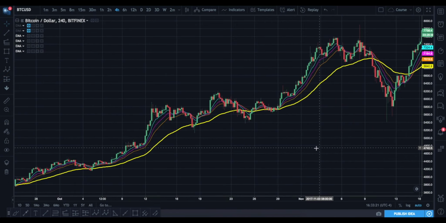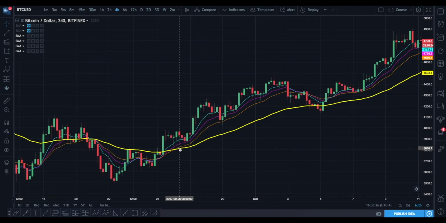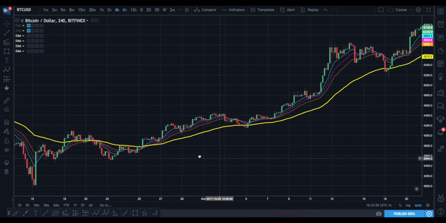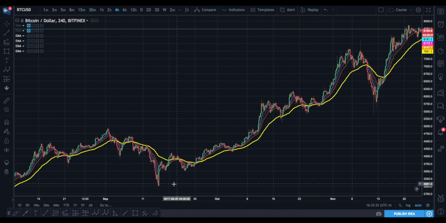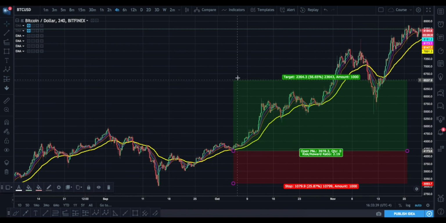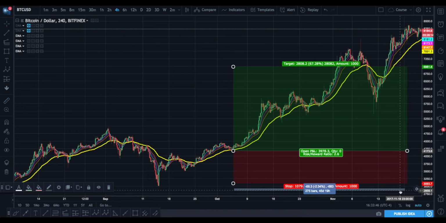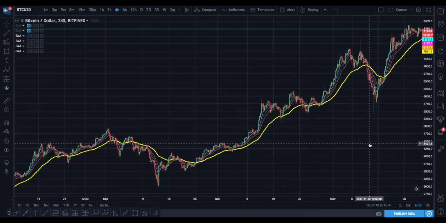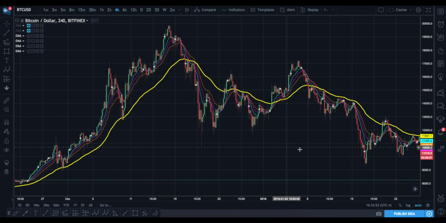All right, let's see here. You'd have entered right here, and you would have closed, well, in the same position actually. You'd have closed right here. So let's see how much that would have made you. That would have made you 68% profit in a matter of a month and a half. These numbers are quite big, guys, quite big. For very little risk as well, you really can't ask for better than this.